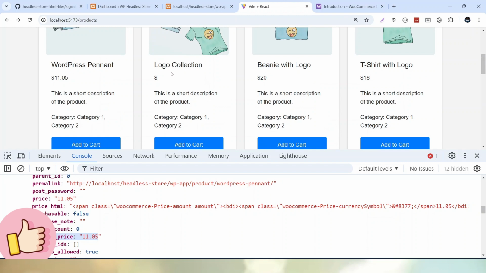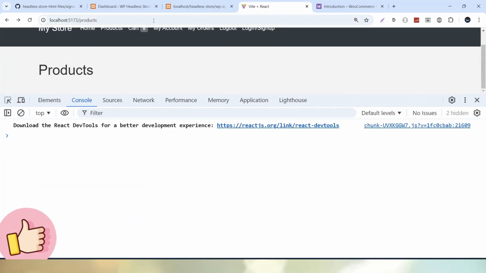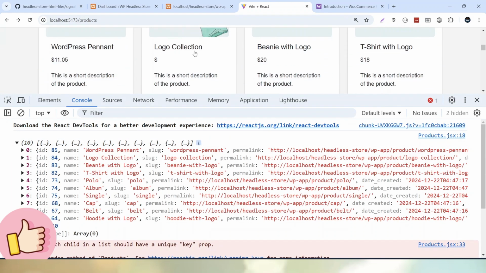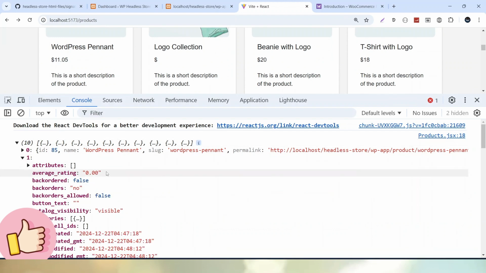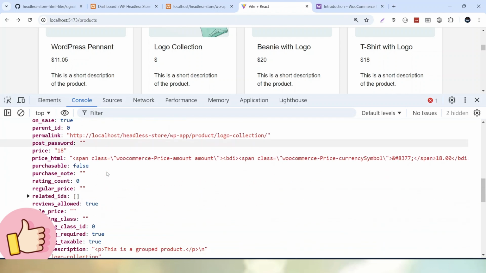But in this case, the price value is missing. And why is it missing? Let's go and reload. I'll go into the second object, because inside this second object, here we don't have any price value. So let's open at the first index, and here if I search, this is price, which is okay. But inside this regular price, we don't have any value, and inside the sale price, we don't have any value. So in this case, if this is empty, we have to read the value of this price.